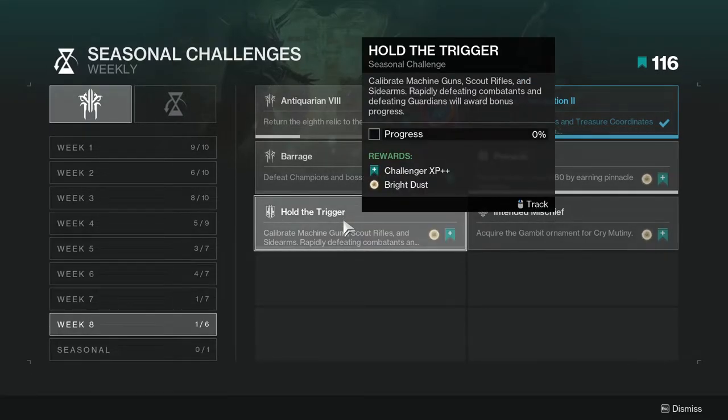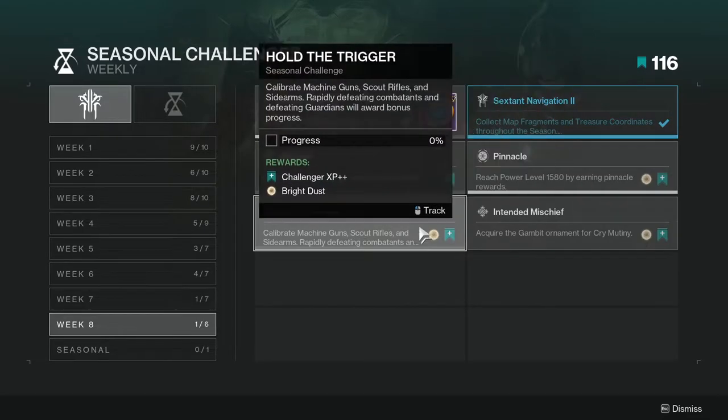Hold the trigger, calibrate machine guns, scout rifles, and sidearms. Rapidly defeating combatants and defeating guardians will award bonus progress. So in Crucible, machine guns and scout rifles are pretty viable. I mean, I shouldn't say viable, but they're usable. I definitely use scout rifles a lot more than I used to. So I would probably just run a scout rifle for this one and then a sidearm. I would run the whole thing just in Crucible. Actually, I don't even know what Crucible is offering right now. So after this, we'll look at that.